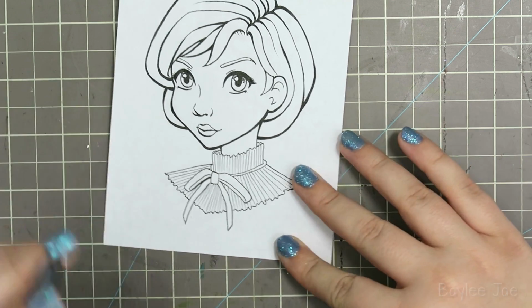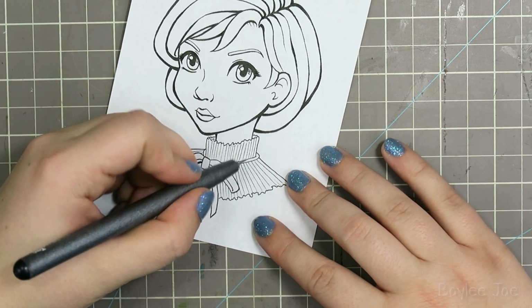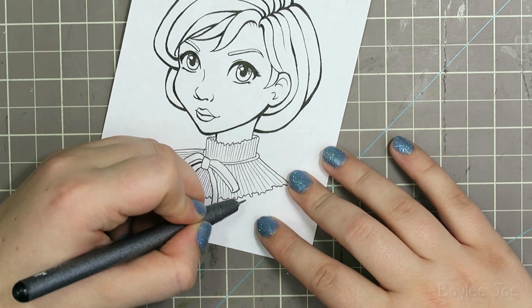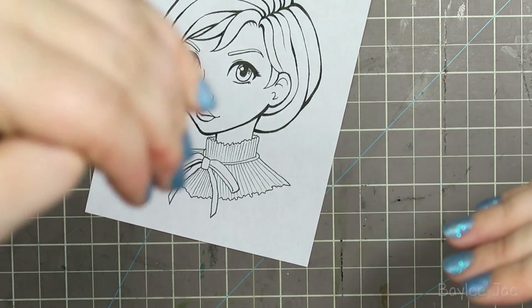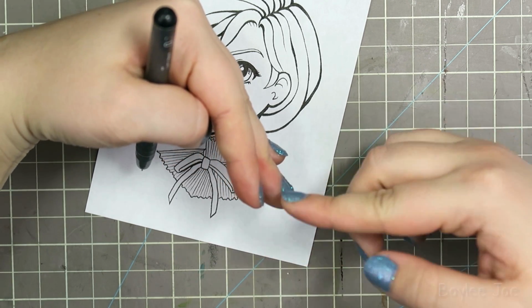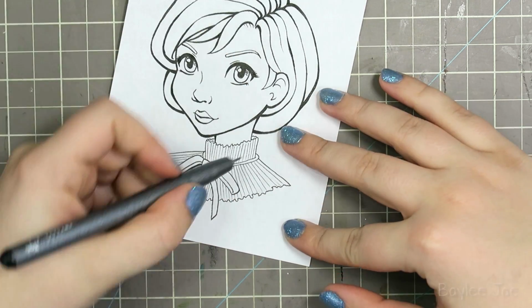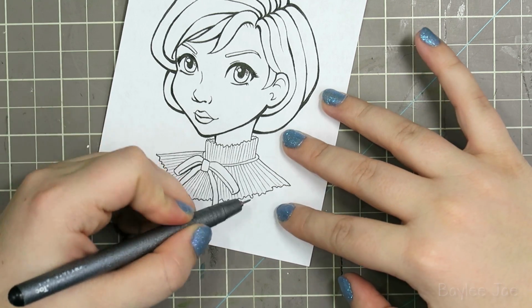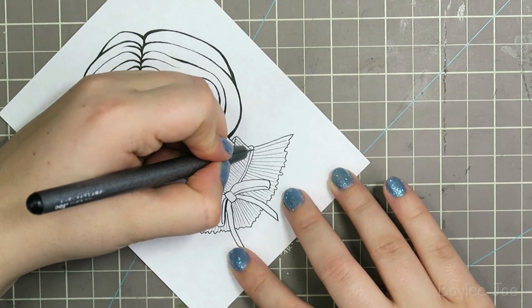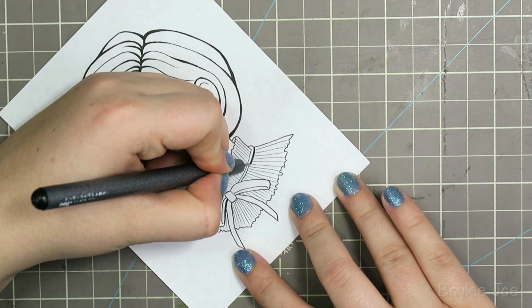If I was going to add line thickness, I would add it on this inner edge and taper it as I get outwards, because the neck's coming in like this, the shoulder's coming in like this, so the shadows would be in the middle here. So that's where I would add the thickest lines and taper it off as I go out. But I don't think I'm going to do that. I am, however, going to thicken the bottom of this ribbon here.